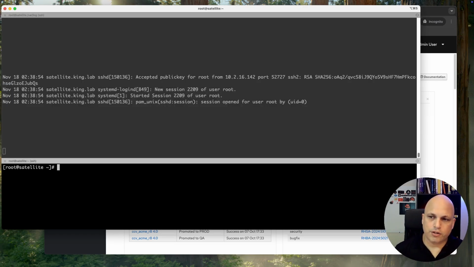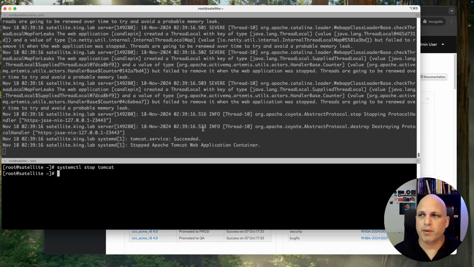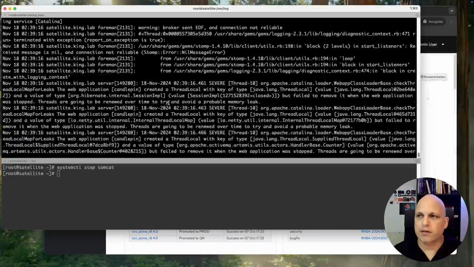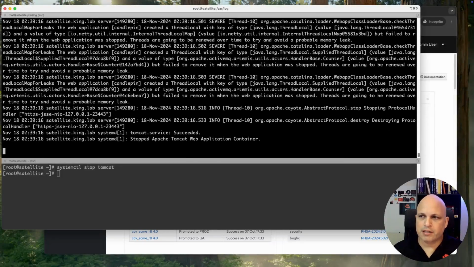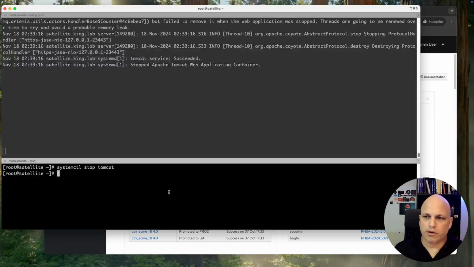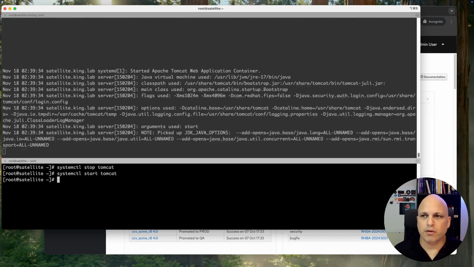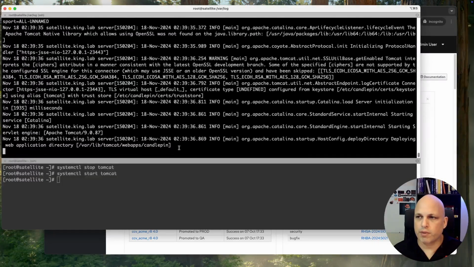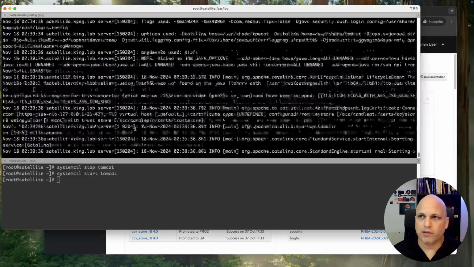If I stop that service, not all of them, systemctl stop tomcat, I can see this information via journal. So this is definitely a nice way to see what's going on. For example, let's suppose that your Tomcat is not starting properly. Something is stopping Tomcat from starting. Probably you should be able to see the information over here, like this is the complete trace.